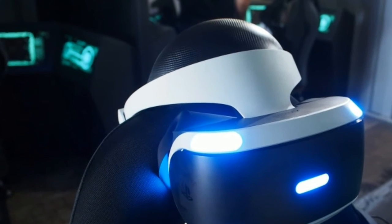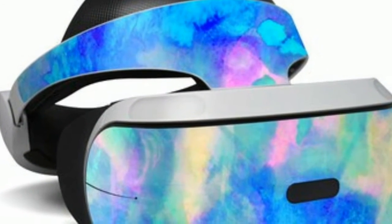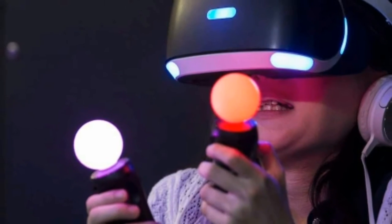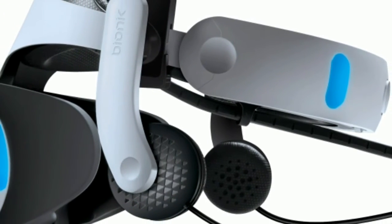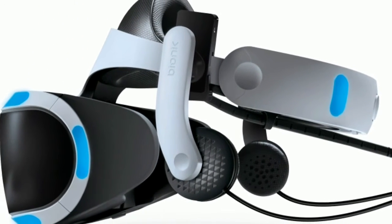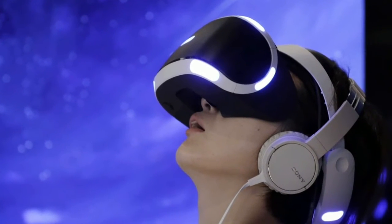PlayStation VR looks good and, thankfully, also yields comfort, which is a crucial box that not enough VR headsets can tick. Sony went for a halo shape for PlayStation VR with a single white matte strap that wraps around your head seamlessly, coming together in the back, and can be adjusted to your liking. The inside of the strap has a thick cushion with a rubber finish that holds your head gently in place.